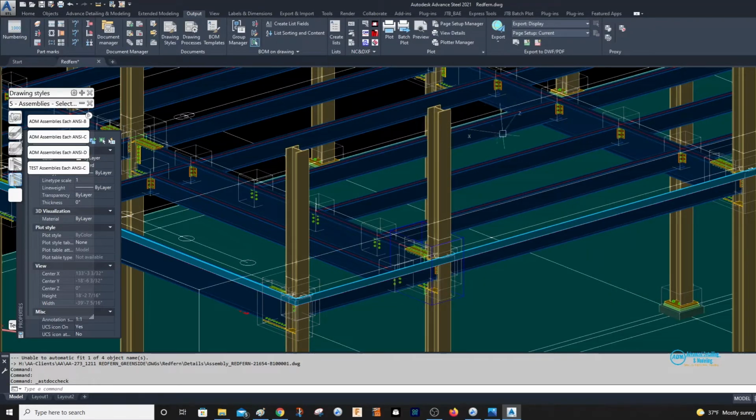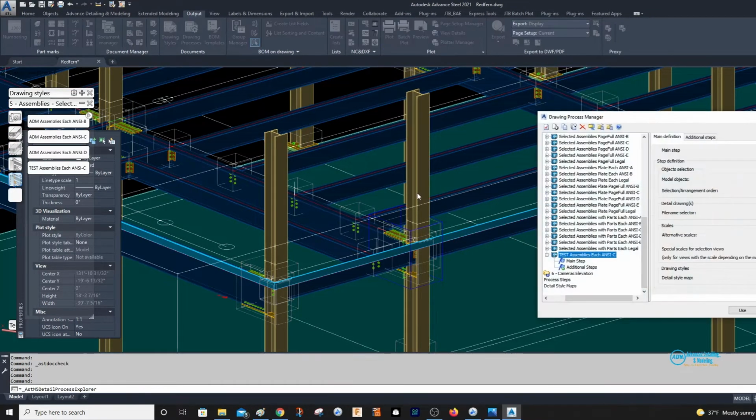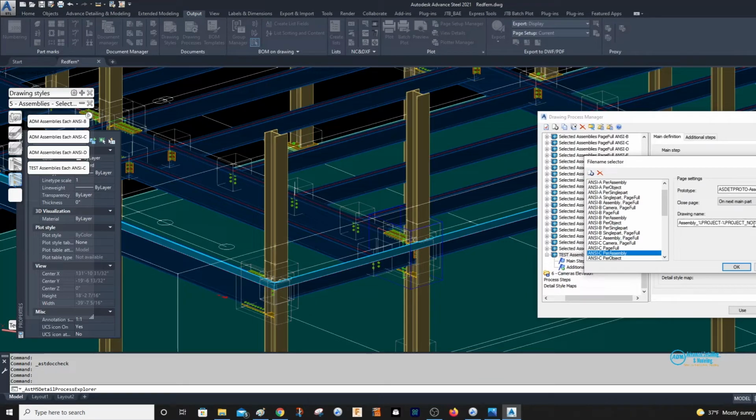So the problem I'm having is I can't get the revision in there. So if I go back into it, what I was trying to work around was if I put the revision in here, right?